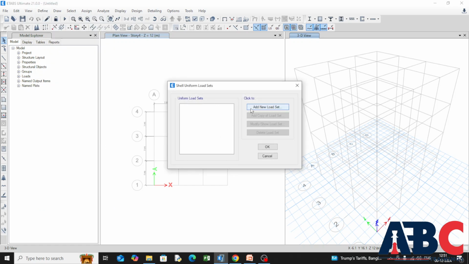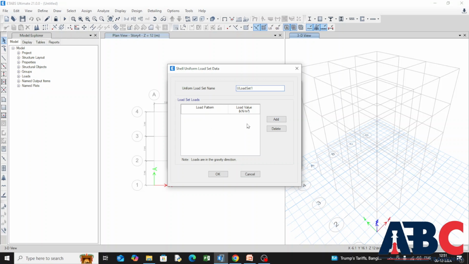Then the next is shell uniform load set. Okay, you can add a new load set. Just going to add all the loads. Okay, add dead load, wind load, and wind y. Loads are in gravity direction. Okay, this is the note.